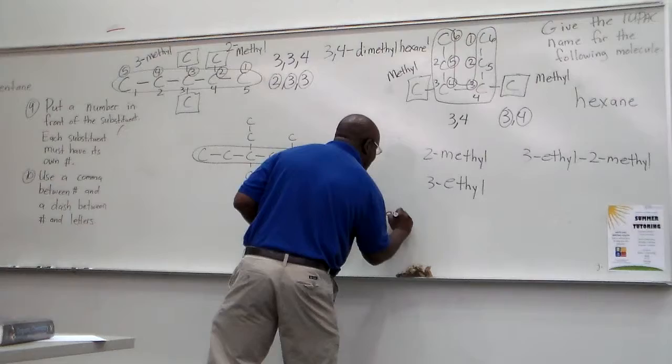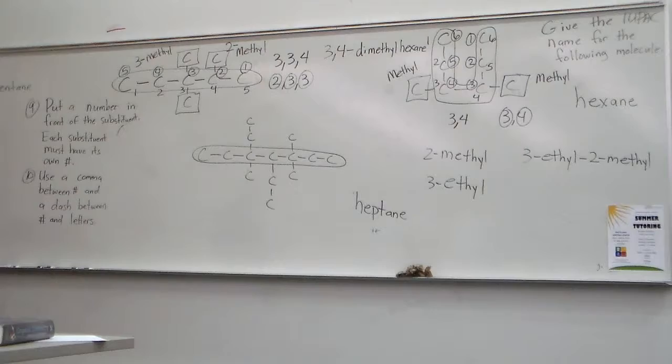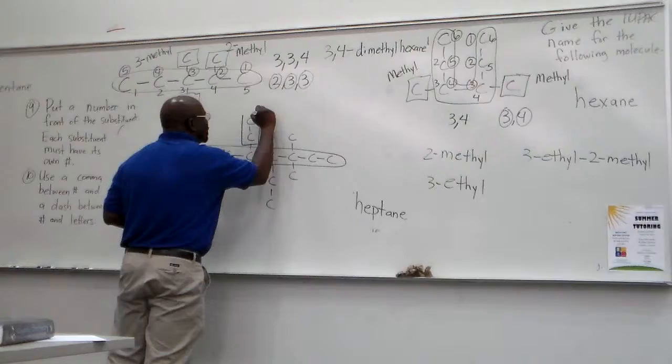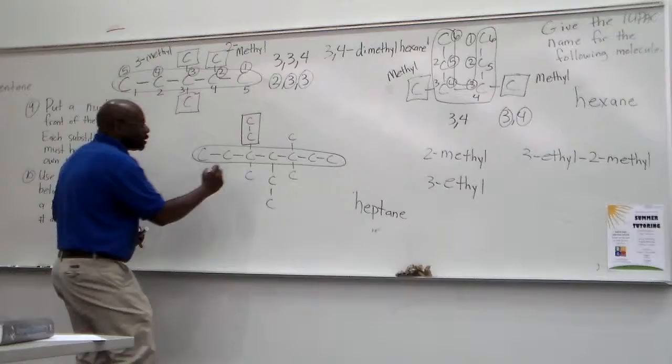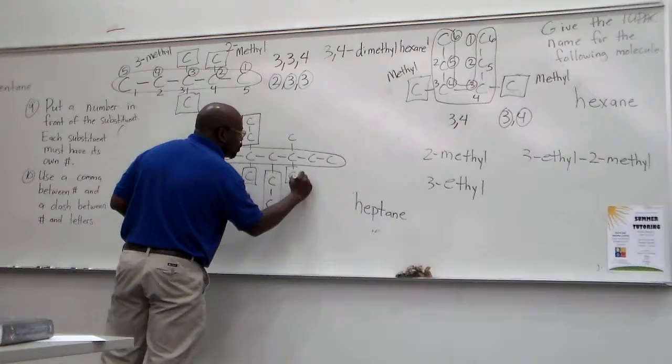We're going to box any group that's not part of the longest carbon chain. Notice the box here, we're not going to do one and one. This whole unit is one. This is going to be a two carbon atom unit. This unit here is one. This unit here is two, one, and one.